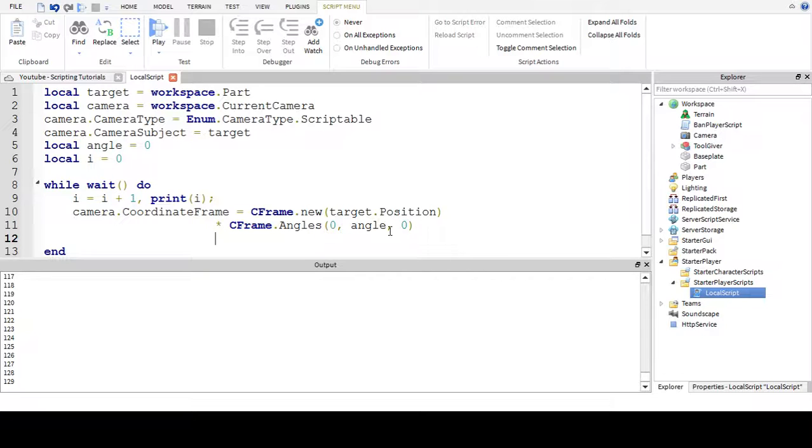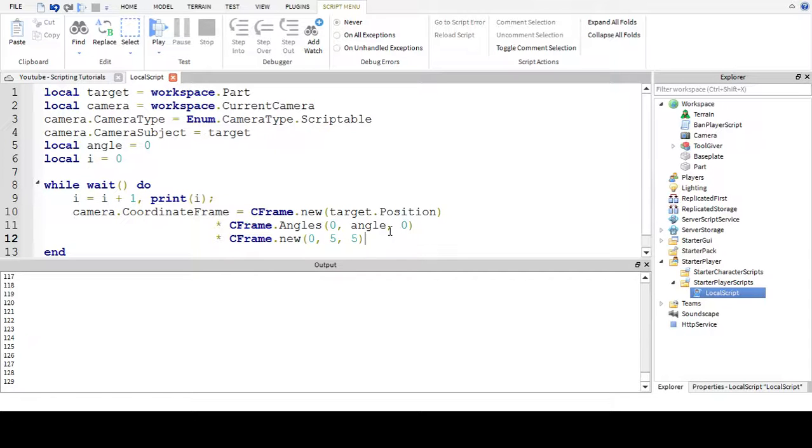So the next thing, after you've got your rotation, is you don't want to be so close to the brick. You want to be back a little bit, but you kind of want to be up a little bit too, so that we can look down on it as if it was our peasant, right? So we're going to say times CFrame.new, this time with 0, 5, 5. I experimented to see what I liked and came up with 0, 5, 5. You guys can do whatever you want. It doesn't matter to me. Basically that puts us 5 studs up and 5 studs back from the brick.